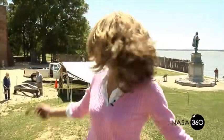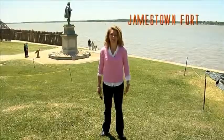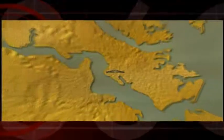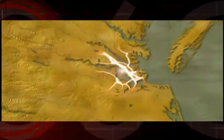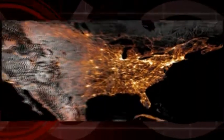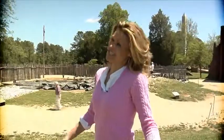But first let's talk about where I'm standing. I'm standing inside a fort — and it's not just any fort. This is Jamestown Fort. It's the site of the first permanent English colony in what was then called the New World. Today of course we know it as America. From this starting point people spread out all across the country and eventually populated the entire United States. So this landing spot is a pretty big deal in American history.